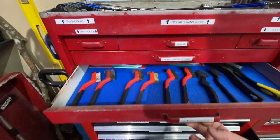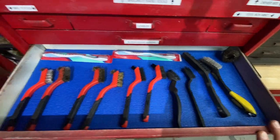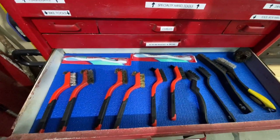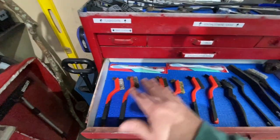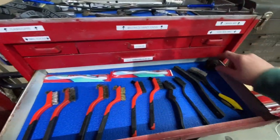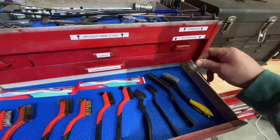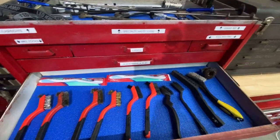This drawer is cleaning brushes, just because I needed a good place for them — you know, when you're scrubbing manifolds or bolts or whatever. We've got some nylon, some brass, some steel, and some toothbrushes. The dentist office always gives you a cheap little toothbrush — throw it in your box and use it for something. And I have the wire wheel, just a little driver-size one.